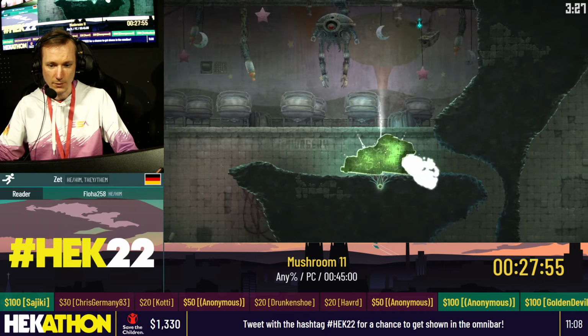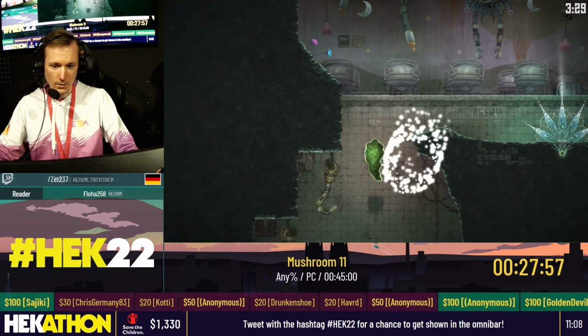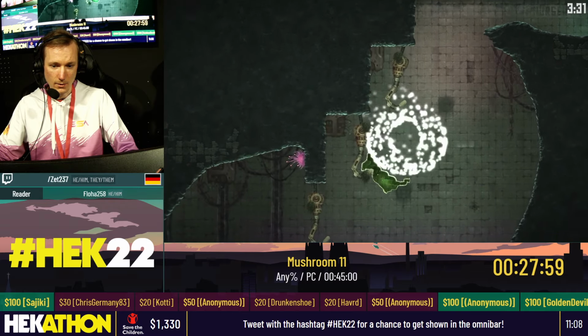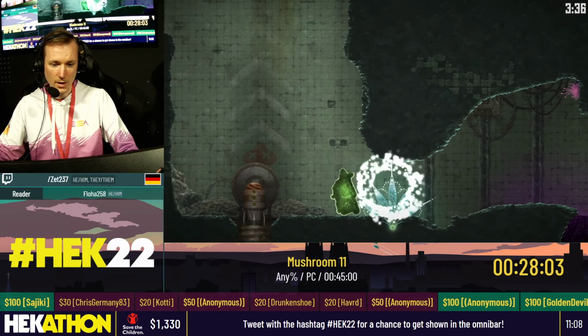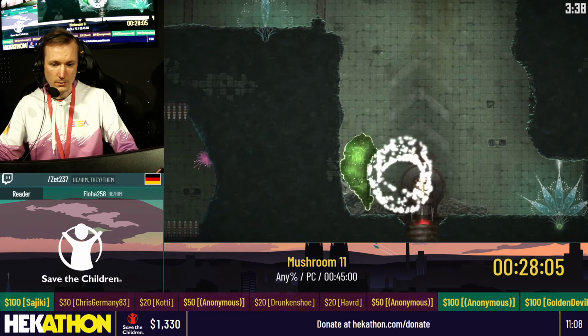Getting out of hand. Now there's three of them. Okay. Okay. Alrighty. Now here's a new mechanic. These are missiles or rockets or whatever you call them.